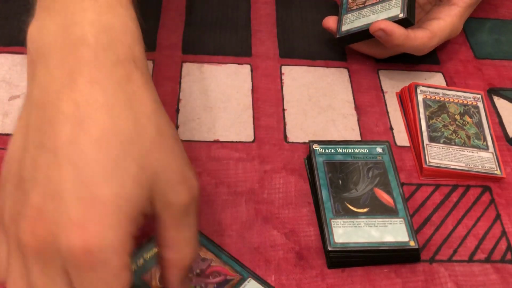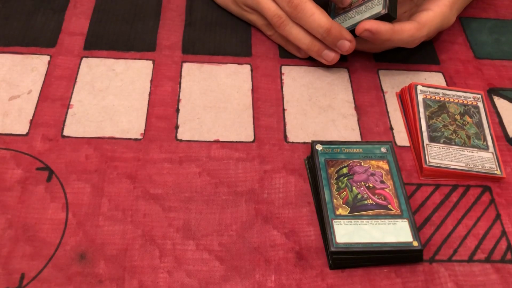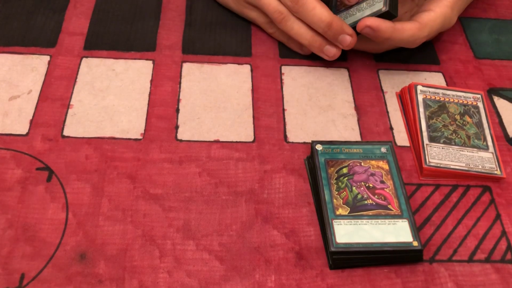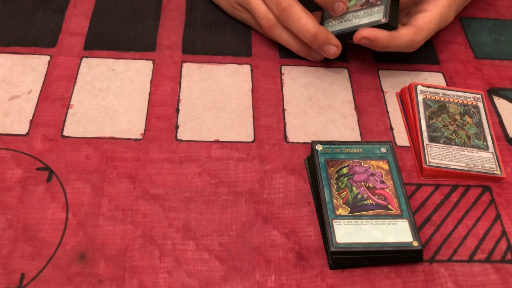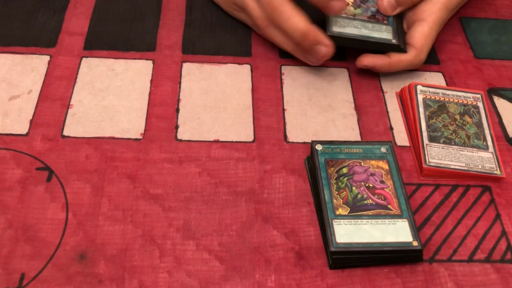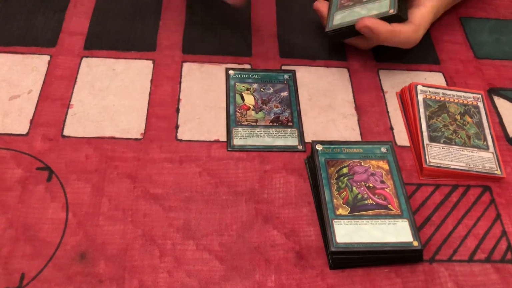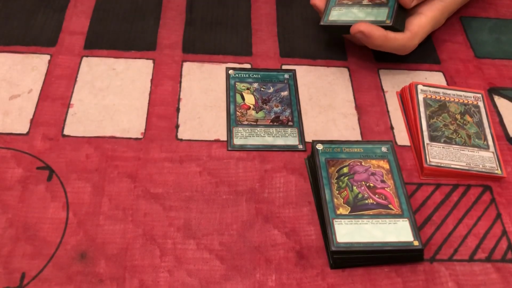I mean, you can banish 10 cards from this deck and you won't be hurting too bad unless it's something essential you might need, like, you know, Black Whirlwind or Gale or Dark Arm. There's a few cards that you don't want to banish, but it could happen and the deck can still work without them. Castle Call is an amazing spell card that should be, I think, in all Blackwing decks.